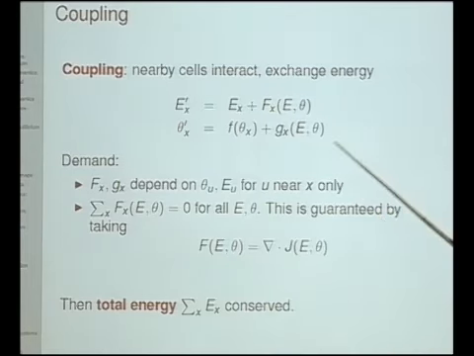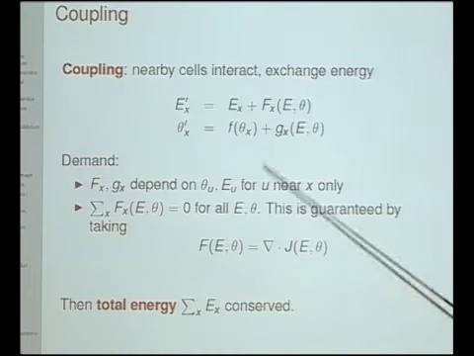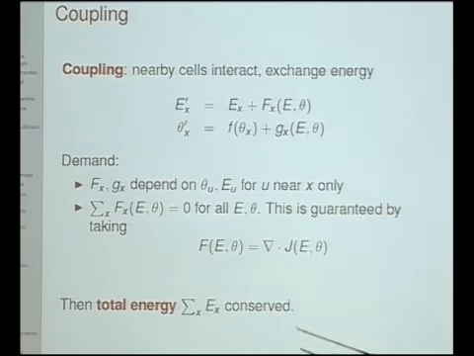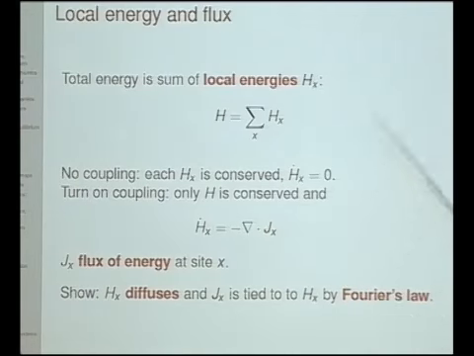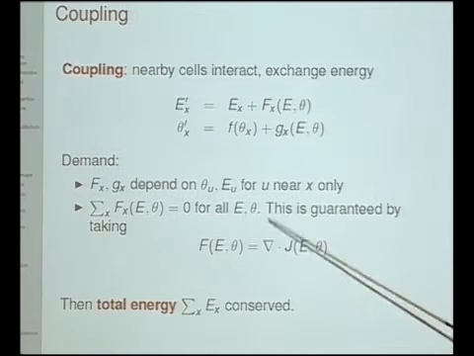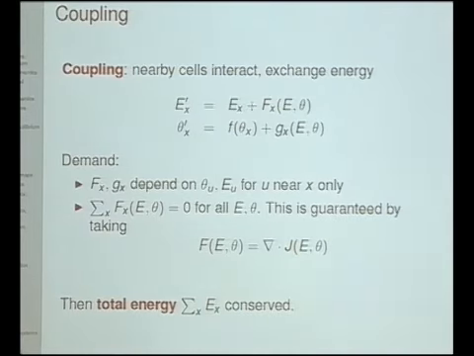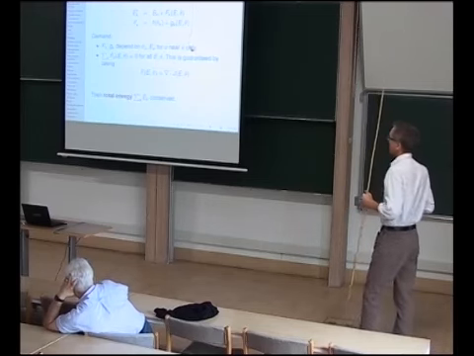Without those terms, I have just the previous thing, nothing. This is the new variables after one time step. And this is the uncoupled dynamics, and then I add something which is, as I said, local. So this function depends only on e's and thetas close by. But in order to have the total energy conserved, I want this to be 0 for all theta and e. So one way to do that is like in the Hamiltonian system, where H dot was the divergence of a current. So in this coupled map, I take my coupling such that it's a divergence of a local function. If that's the case, then I trivially have the total energy conserved.